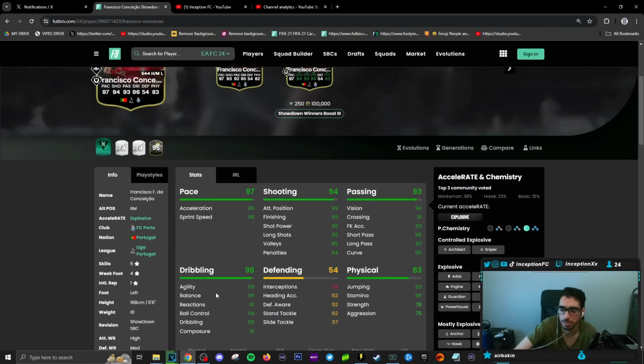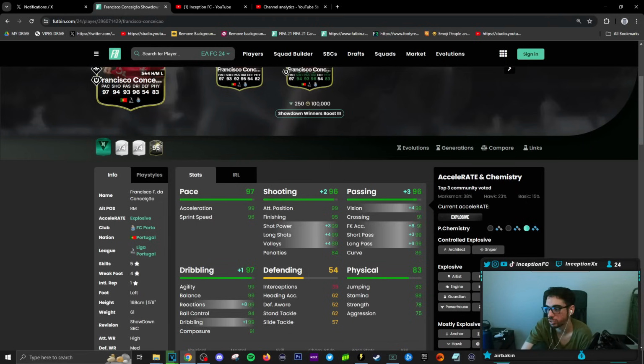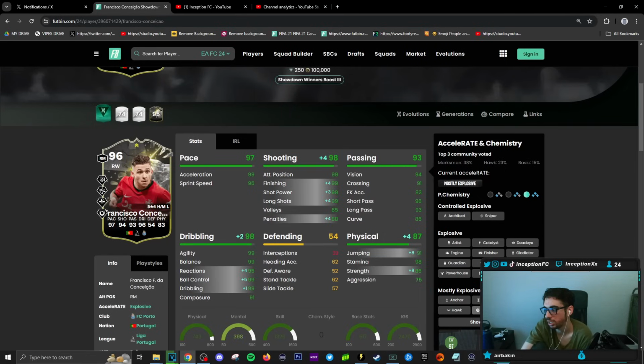Because he has Trickster Plus, I may not look into dribbling as much, to be honest. I think that on a marksman, he actually looks pretty cool, right? Dribbling boost, shooting boost, and a physical boost. You really can't go wrong with that.